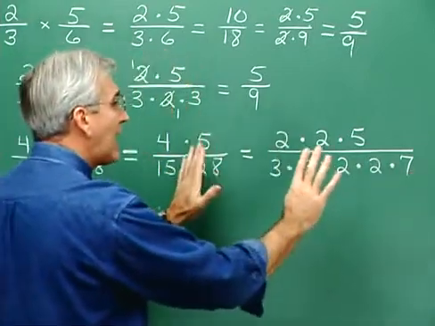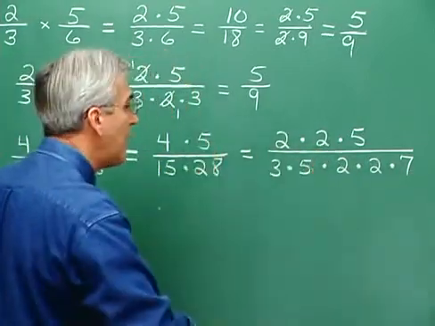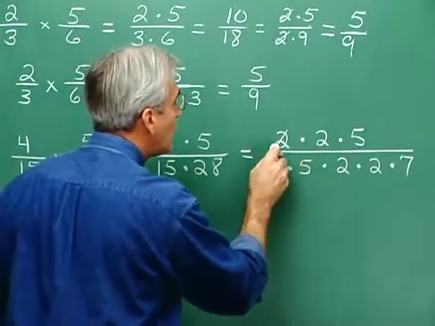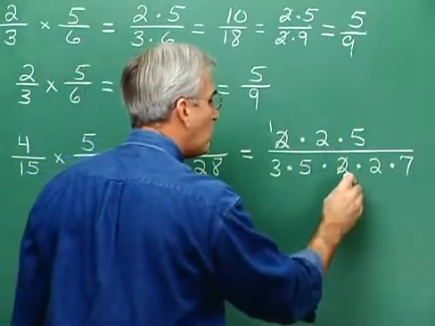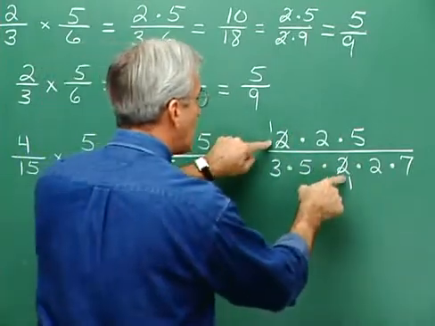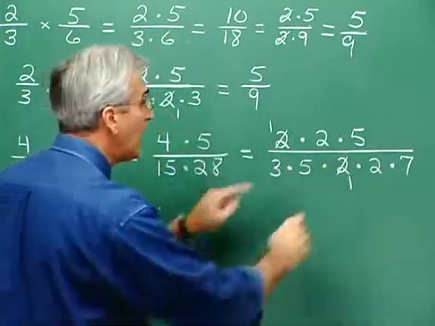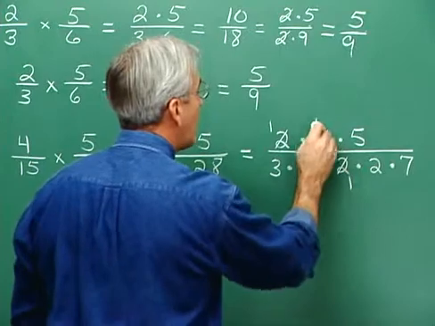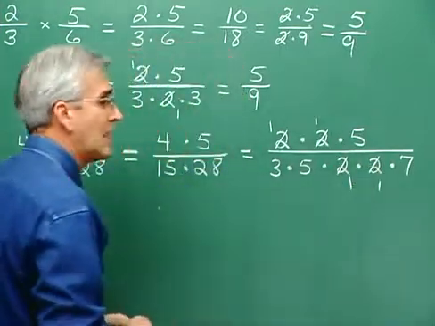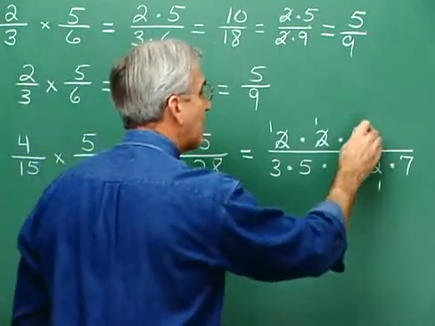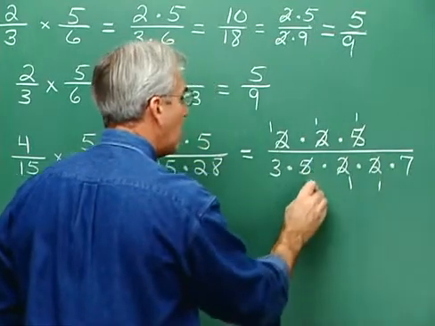And now we look at like factors in numerators and denominators, and we say 2 into 2 goes 1, 2 into 2 goes 1. You see, I've eliminated those like factors in numerator and denominator. I see a couple of other 2's here that can go out. I take them out in the same way. I see a 5 here and a 5 here. 5 and a 5, 1.